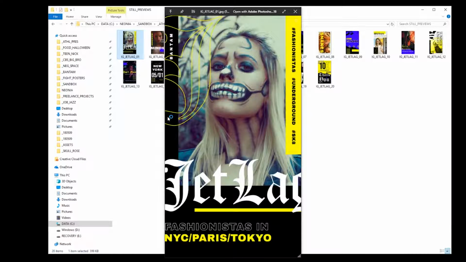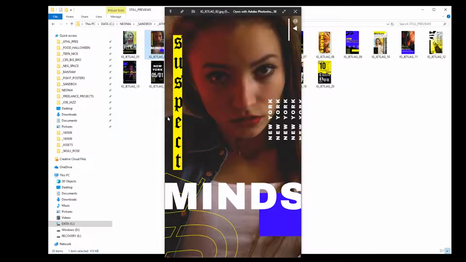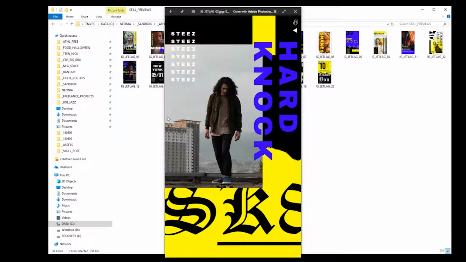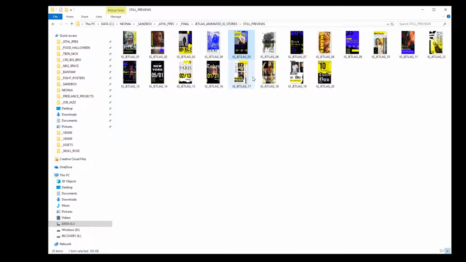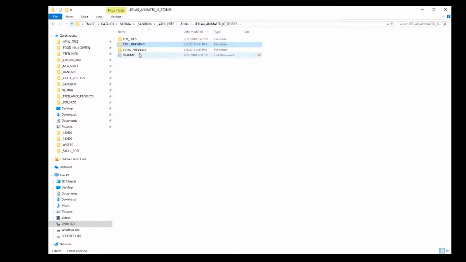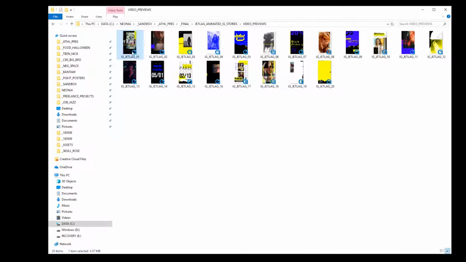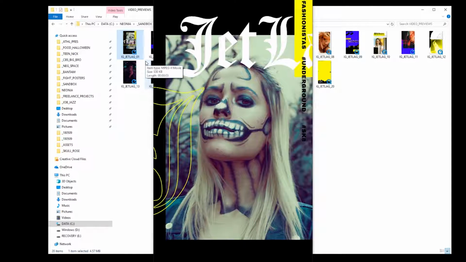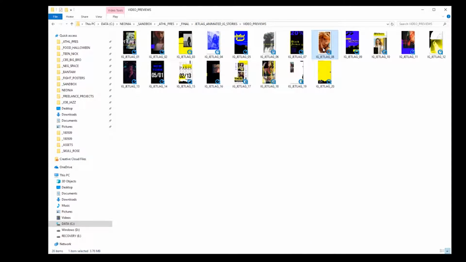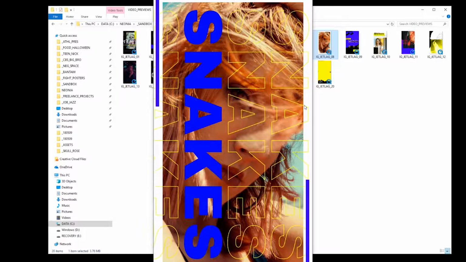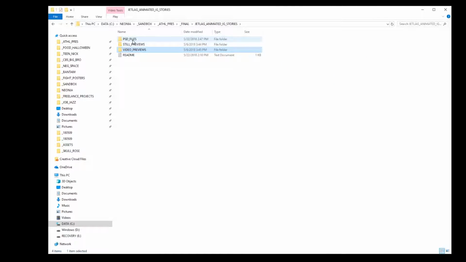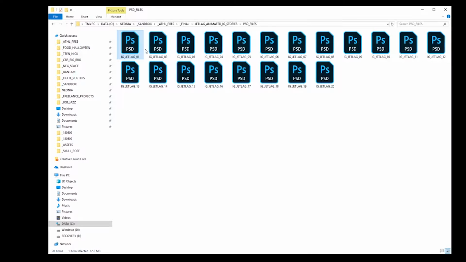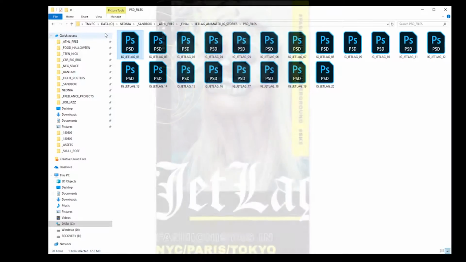Check out whatever design you want. They don't all have to be exported as videos. You can even use them as stills if you like. So, that gives you a general idea of what you're looking at. And same thing with video previews. It's just rendered at half resolution so you can see how the animations look. Have a quick look. And then the PSD files right here, pretty obvious. The Photoshop files are the actual files we'll be editing in a second.